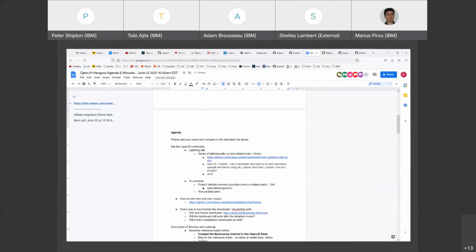June 9, JIT server performance. I missed the rest. Sorry? What came after JIT server? JIT server performance in OpenShift on AWS. Okay, thanks. What a name.